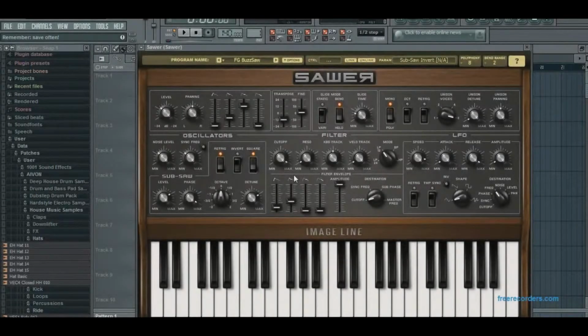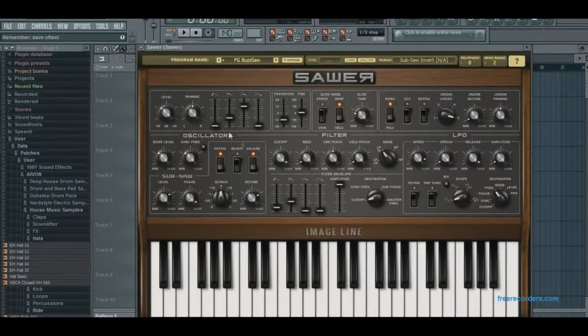In this video tutorial, I will show you the usage of the 5 most important modules in a synth. In this case, I will show you in a plugin called Sour. As we can see, there is an oscillator, filter, and LFO section. Also, there is an envelope amplifier section. We start from the oscillator, and the oscillator is the place where sound is created.